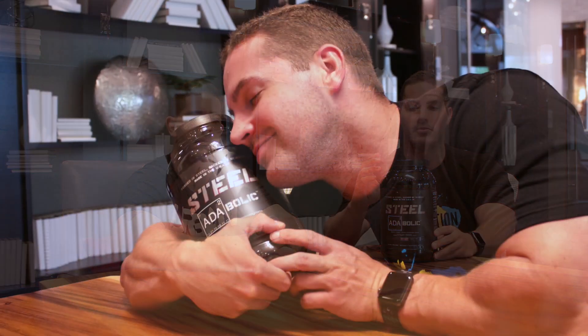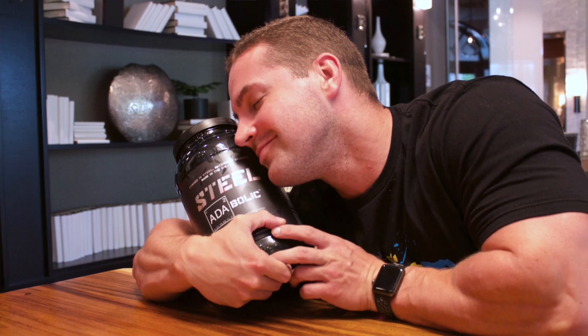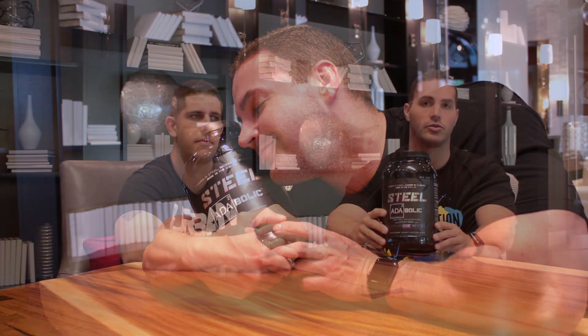So 88 Bollock by Steel Supplements — highly, highly recommend it. It's 40 servings per bottle so it's a little on the pricier side. However, the ingredients are 100% on par with the best stuff on the market right now. The effects you'll feel from day one, and personally it's one of my go-to's. Give it a shot, you'll definitely like it.